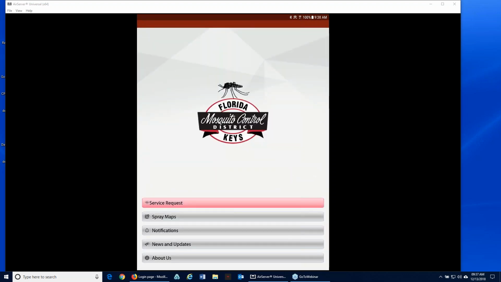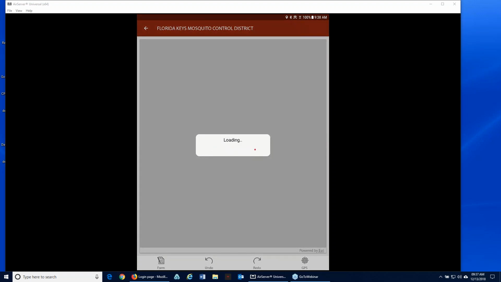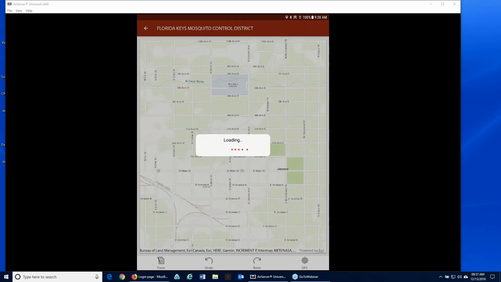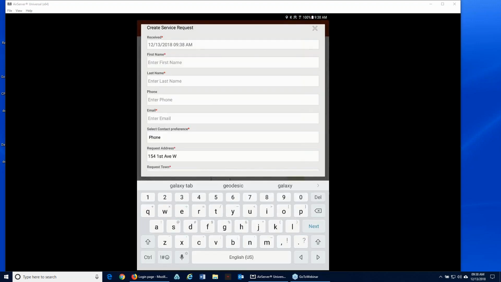The service request allows the users to request service, and the information that they enter goes straight into the FieldSeeker system. So this is using some ArcGIS Online stuff to support the entry of the service request. And basically, it takes the location where the user is at and figures out the address, and then they just have to enter a few basic things for the request.